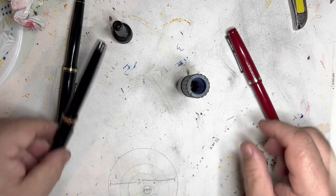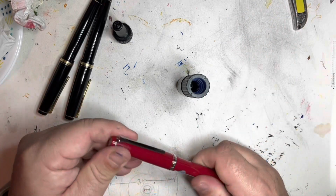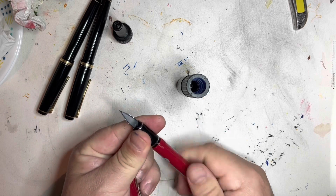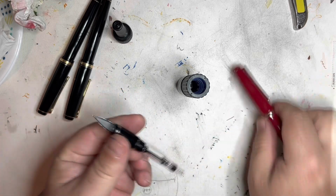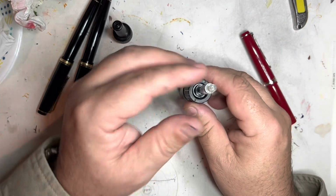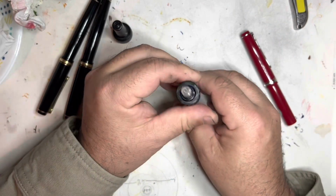I guess I could have, through the magic of editing, gone and cleaned my pen, but I'm feeling eager, so I'm not going to do that. And as you can see, this is just the exact same pen. It's just different colors. That's all that's different about it.